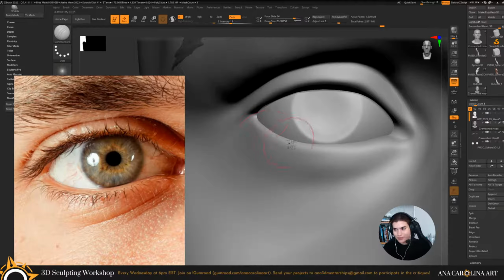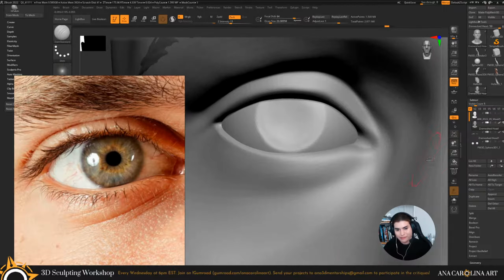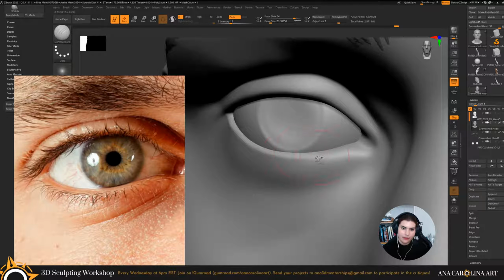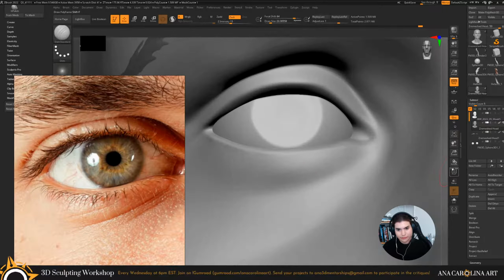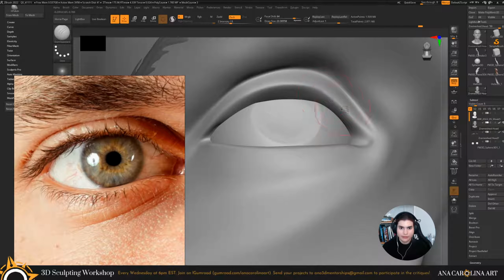So you guys know how much work I can get done with just Dam Standard. So let's go for it. I'm going to invert it and then kind of gently work with continuous strokes. But I'm not going to try to make it too continuous because otherwise my hand starts shaking. So I'm just going to make little strokes that all go along the curve that I'm trying to create. I'm going to look at it from different angles, make sure that everything is working, and then just do that. Kind of define that lash line, define that tear duct right there. Same thing for the top, even though the top is already pretty defined.